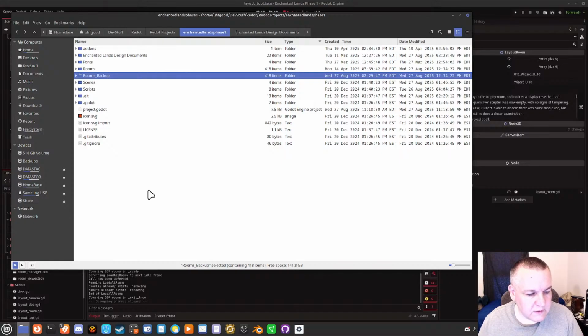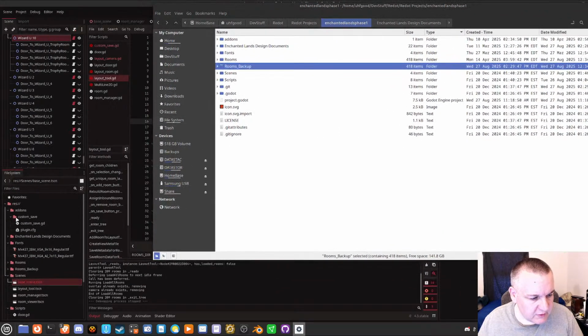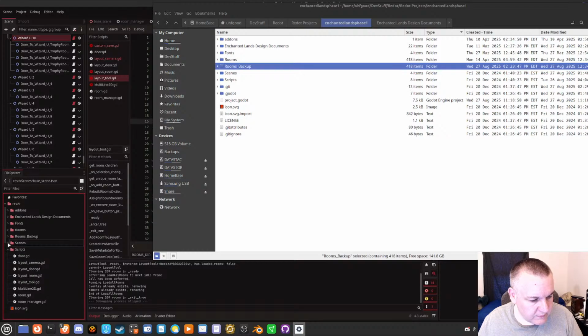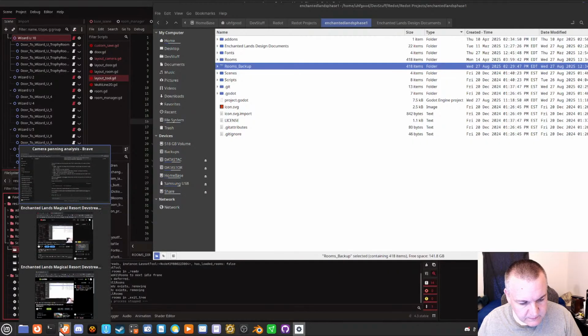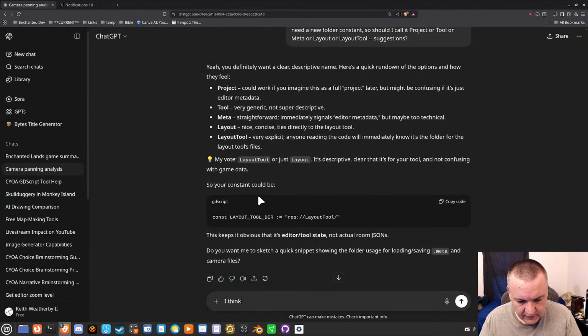And then now let's go into res. I'm going to do it here in the editor. I might call it layout data, layout tool data. I think I might want to be even more explicit than that and call it layout tool data.